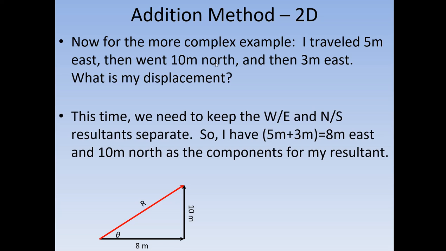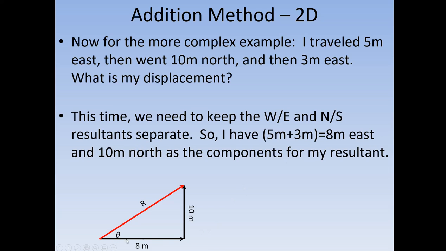So step one, where we have to combine like directions, the 5 meters and the 3 meters, those are in the same dimension. So I'm going to group them together, and the 10 meters is in its own separate group. Doing the same thing, west being negative, east being positive, north being positive, south being negative. The 5 and the 3, which I grouped, I can add them up. Both of these are positive numbers, and in that dimension, the resultant is 8 meters east. The 10 meters, there was no other vector that went with that, so that stays as is.